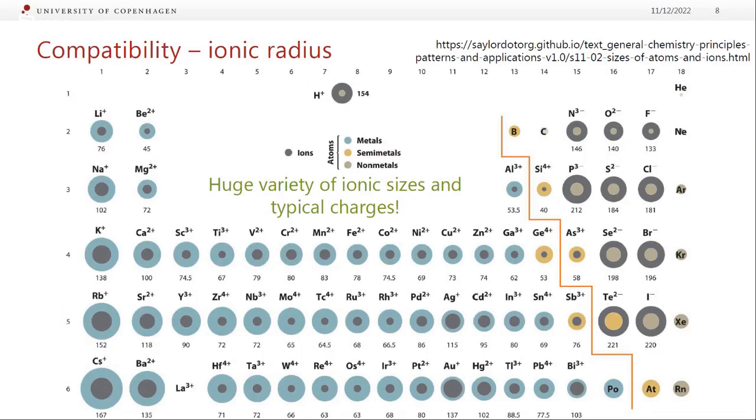This is kind of a representation of the periodic table, but shown as ionic sizes. The bigger circles are the size of the atoms, so this would be a neutral atom, it's not charged. And the smaller ones inside are the size of the ions. And then they're colored based on whether they're metals, semi-metals, or non-metals. I don't think you need to worry about that too much. But it also shows on this table the typical charges. So on Earth, say in the mantle, most of the iron is Fe2+ in the upper mantle. Magnesium is pretty much always Mg2+, sodium is usually 1+, okay?